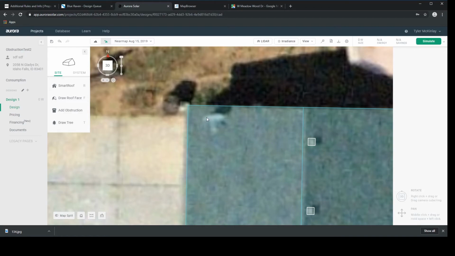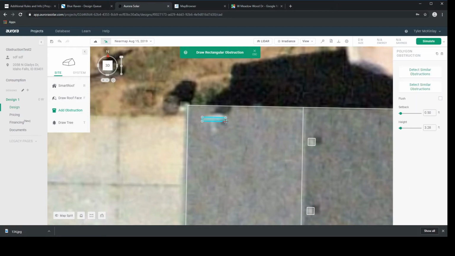So to do that, the best way to do it is just to hit the W key. And then I'm going to start on the back part of this dish. I'm going to drag and then let go of the mouse button once I've kind of got it the same width as that dish part in the back. Now it's not perfectly lined up, so we're going to have to rotate it. And there's this little rotate handle right here. Just grab the handle by clicking and holding the left mouse button, and then move your mouse to the right to rotate it up here. Kind of match it up the best you can, then let go.